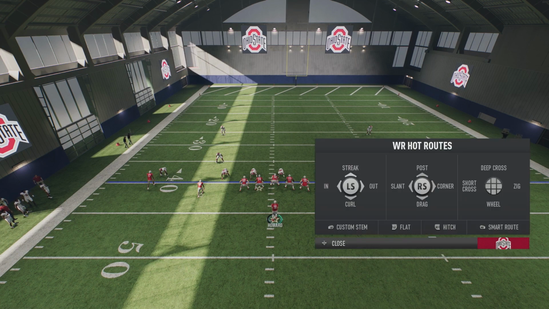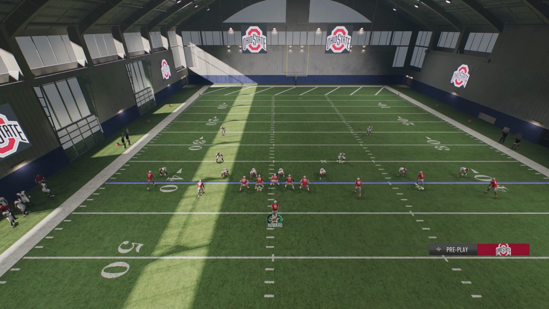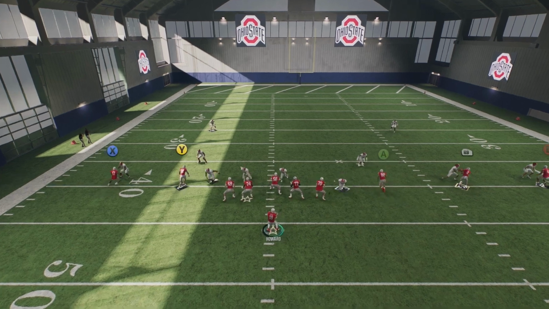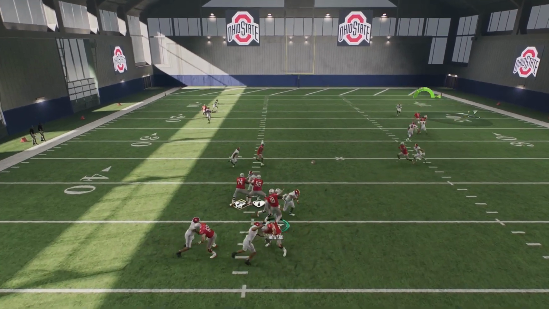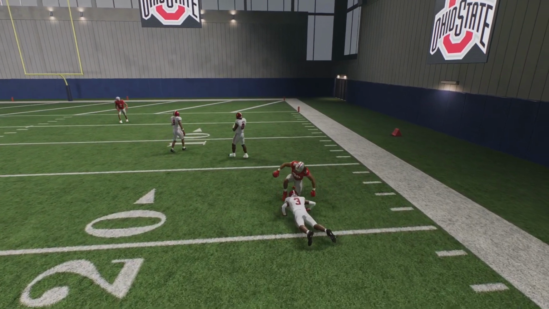And then we're going to go ahead and put Y on a corner route, and we're going to stem that down a little bit. We don't want them running that deep. And then go ahead and put B and X on drag routes because it's just the best 2 check downs in the game. Hopefully, number 19 gives us time to get this corner route off. But RB is going to take away that safety enough for us to get this mismatch. And you're going to see that A gets wide open right here. They have to respect the streaks, and that's one of my go-tos.